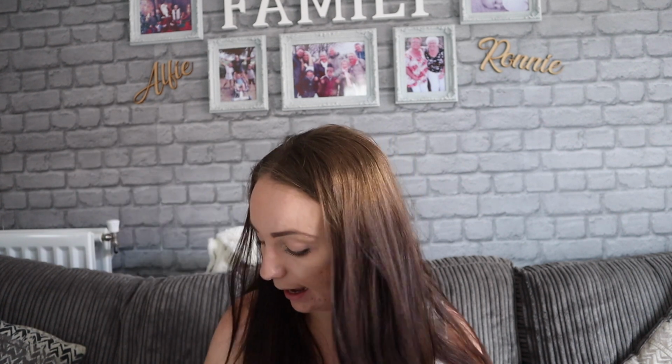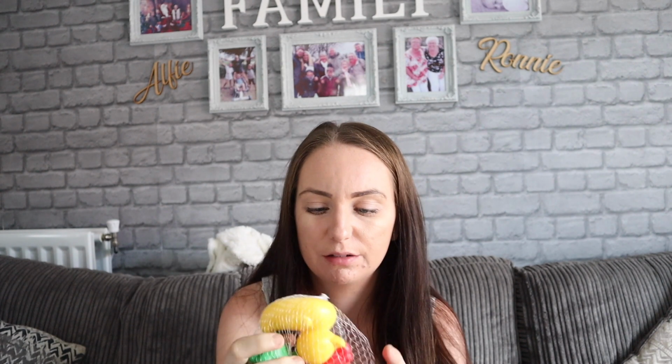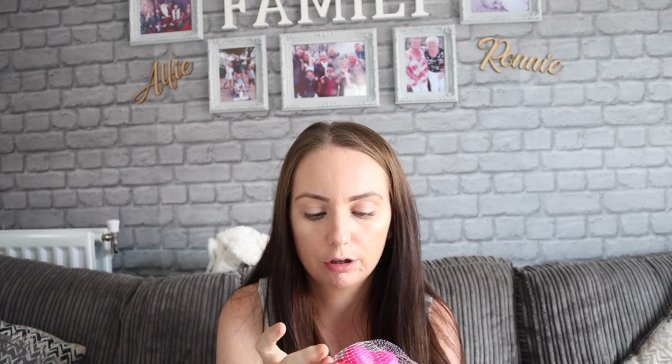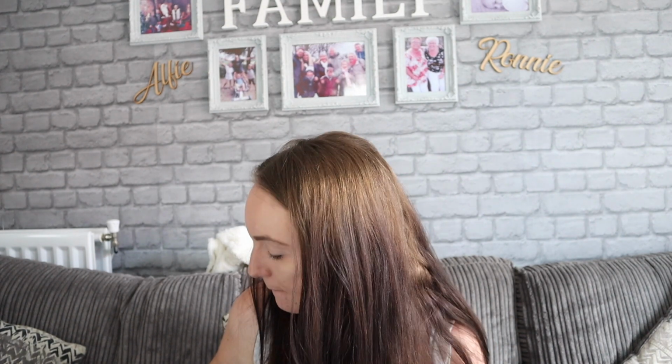So yeah, these, which he'll really like, and I got some of these which literally weigh nothing. They're like ducks and octopus and frog. They're just little animals, like bath time animals. So I got those.